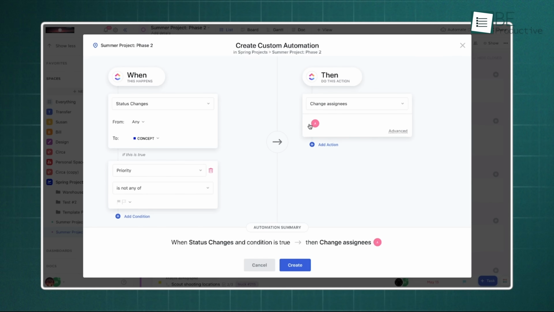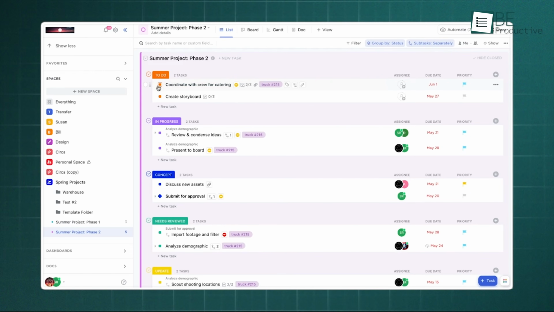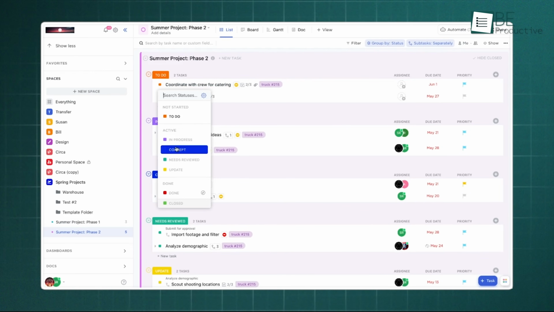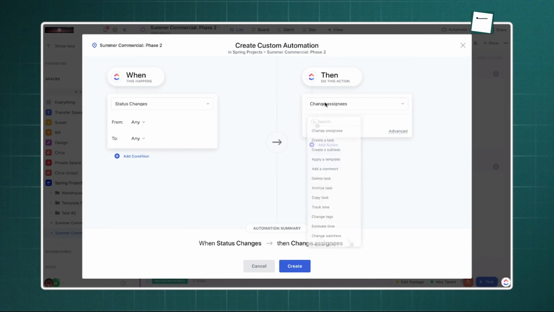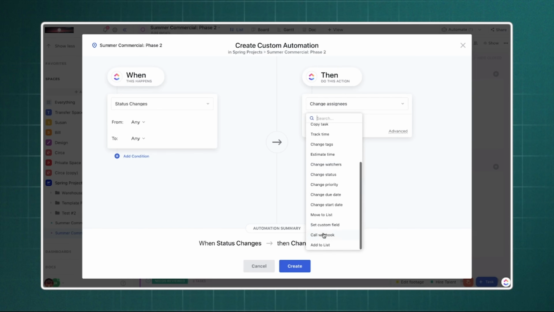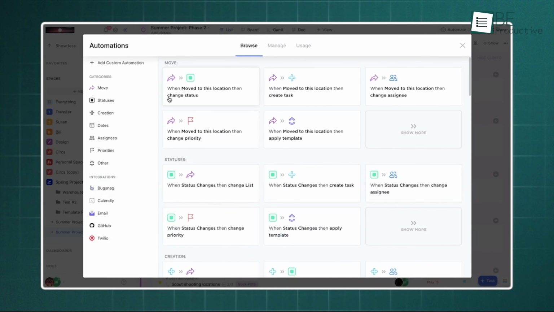When a new lead enters your list, ClickUp can automatically assign that lead to the sales team. And when a new client task appears, the system can generate an onboarding checklist instantly. You can even describe the workflow to ClickUp AI, and it prepares the automation steps for you. Over time, these small automations quietly handle routine work while your team focuses on the real decisions.